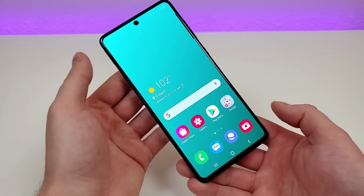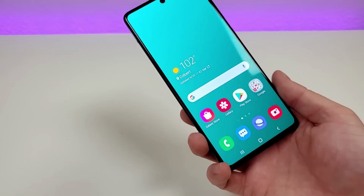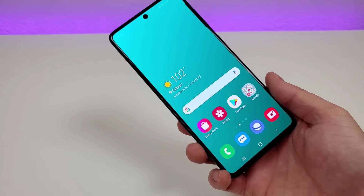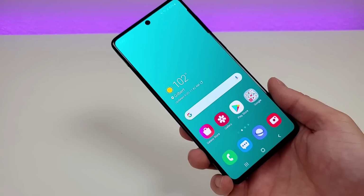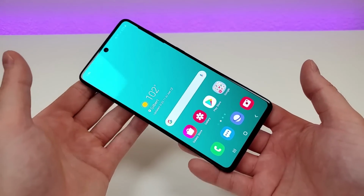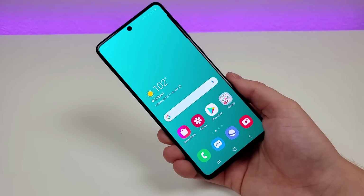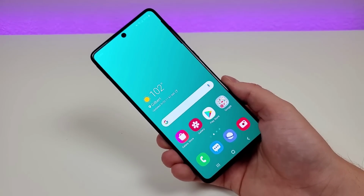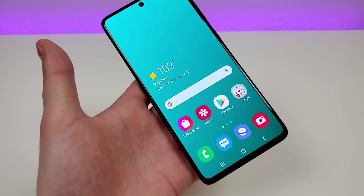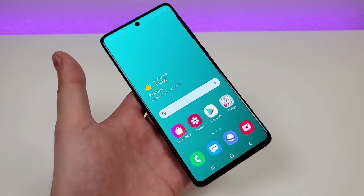But nowadays, people are using their smartphones more and more for content consumption, whether that's watching videos, going on social media, or browsing the web. If you're like me, you probably don't even use your phone too often to actually do phone calls. Or if you are going to be doing a call, then it's more than likely over video chat. Now, if you are going to use the phone for standard calls, it does work completely fine. But my point is that with this very large, good-looking display, which is Super AMOLED by the way, this phone is excellent for content consumption.